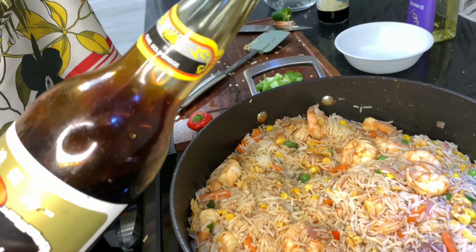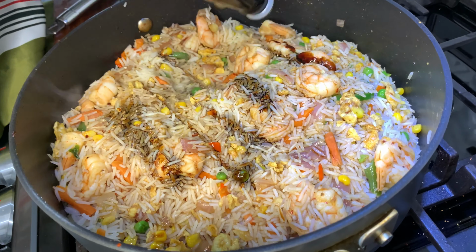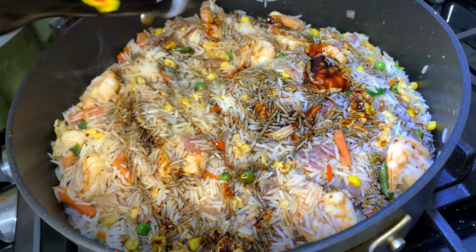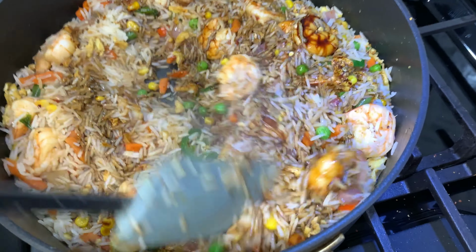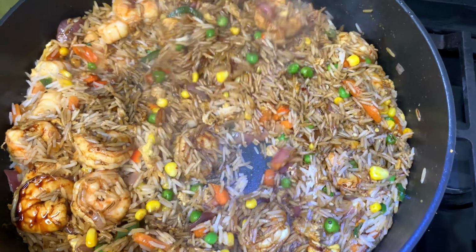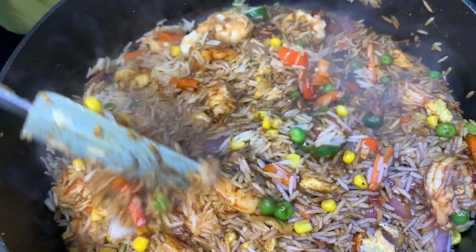Now let's go ahead and add some. Do you see? You see that dark color? Not a lot, just a little bit. Perfect. Now we're going to give that a stir. Do you see the difference? It smells good in here.